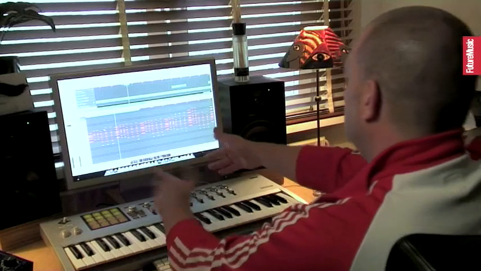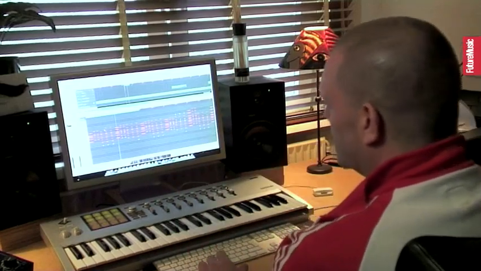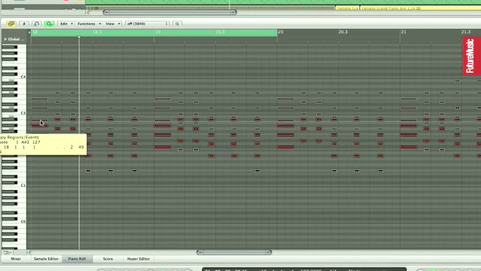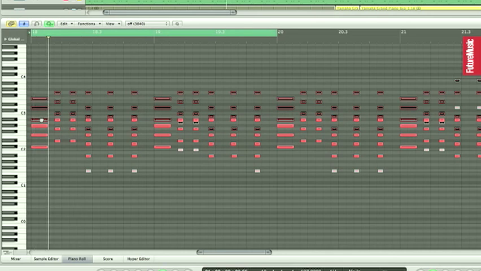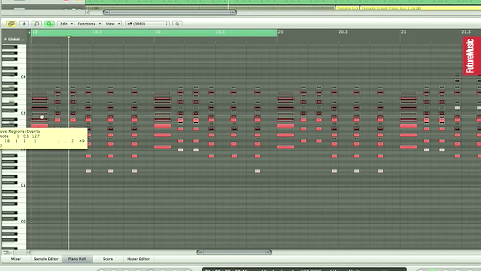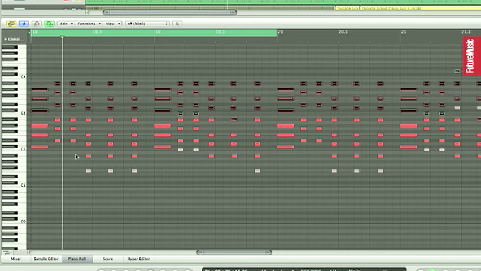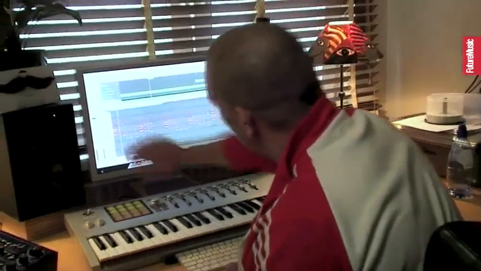I'm not sure what I've done just now will work, but it won't. Now I'm just really messing it up. Oh well, I think this is just an octave higher.